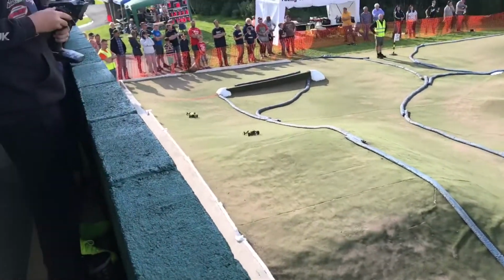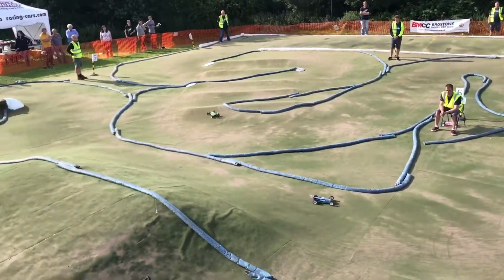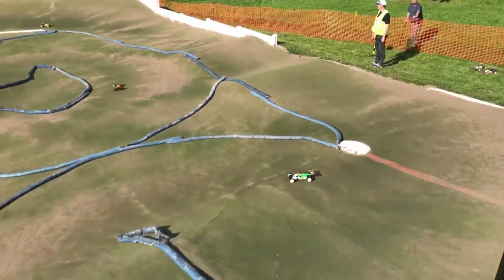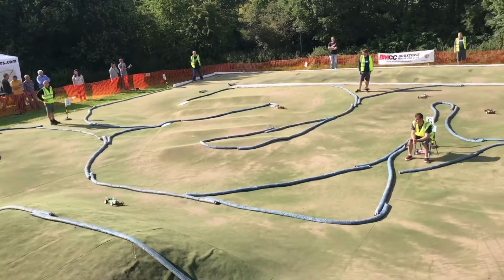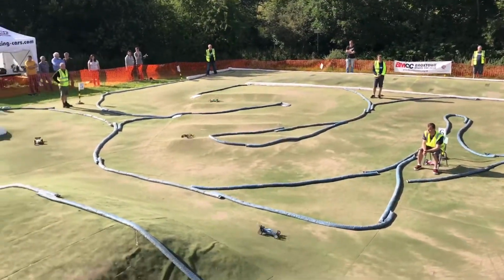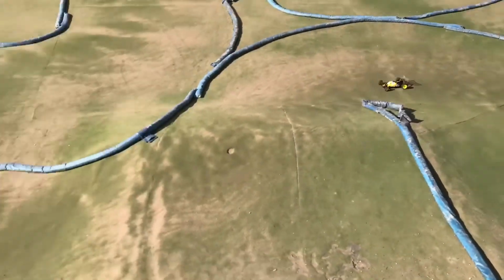So best lap we have seen has come from Josh on a 20.1, and he has got onto the gearbox of Ben. So he will try and make a move. Both of them have made errors, and another one has come from Josh. And you've got your closing 1 minute 10. And Josh is throwing everything at it. So the gap was 2.8 last time round, and you're into your closing 50. Will there be enough time for Josh to get on the gearbox of Ben, or will there be a mistake from Ben to gain victory of your under 13s?